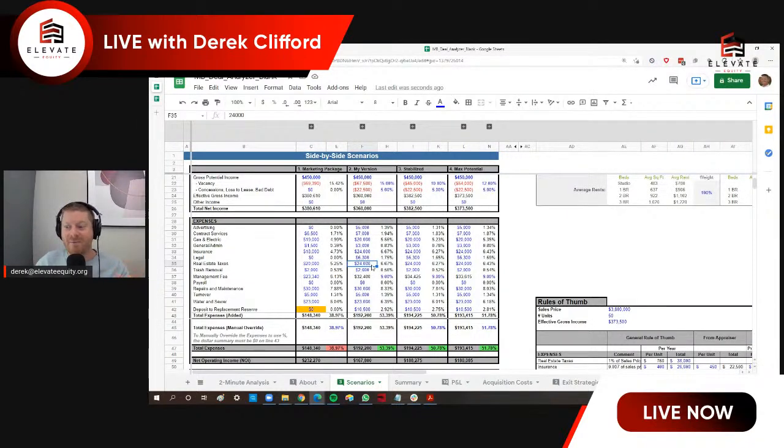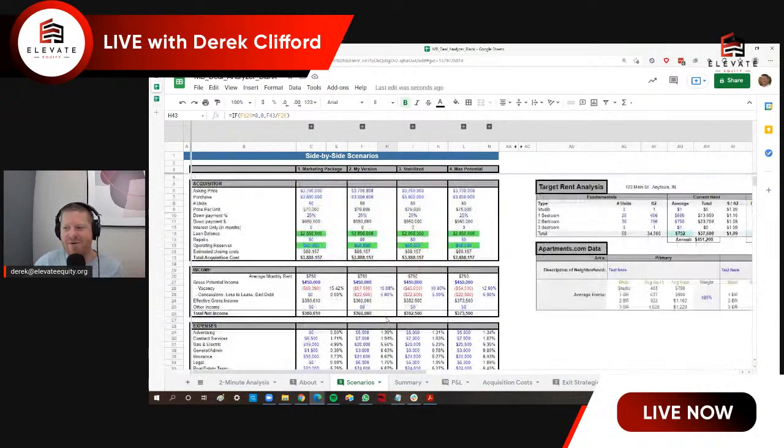You can go in and look at what the property's taxes are. Legal is generally about $50 to $100 per door, although that might be going up recently because lawyers sometimes charge more money. And then general admin is a range. Depending on the type of property, you could go anywhere between 100 to 150 a door. There are other rules of thumb in here, but generally you're going to want to put down what you think the reality of operating the property is going to be, and hopefully it comes out higher than a 50% expense ratio. That's the point. Then you have a stabilized scenario, right?